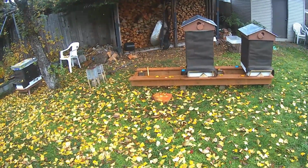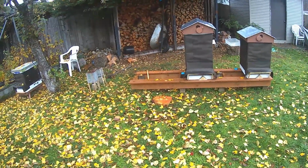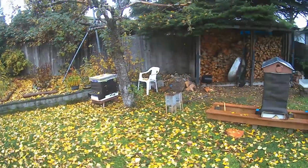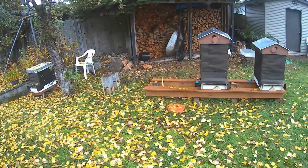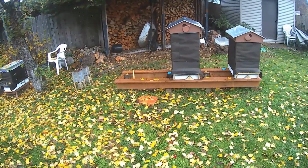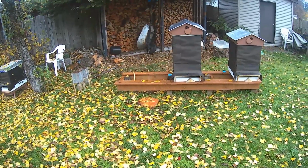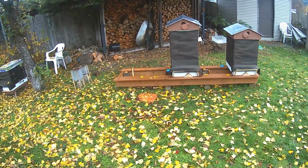And for the life of me, I have no idea how that would happen, unless some of the neighbors around here have been spraying their trees or maybe bleaching their roofs to get rid of the moss. And these bees out of hive 1 may have just been in that place to collect some of that stuff, and of course it's killed off most of the bees.